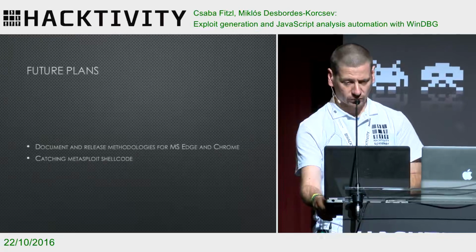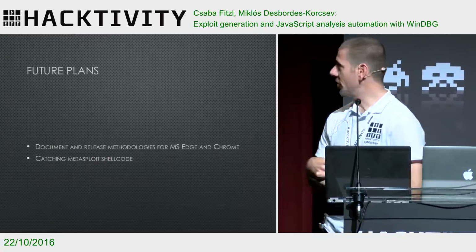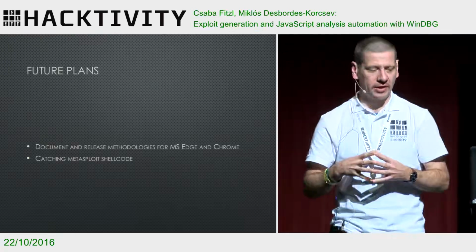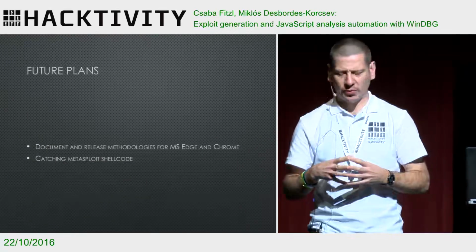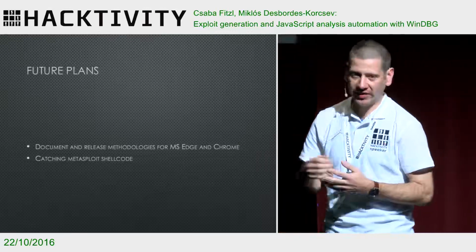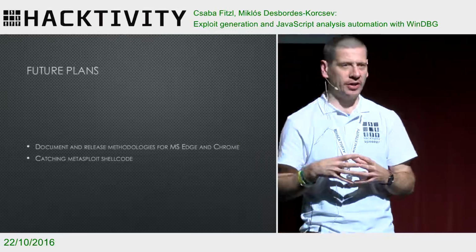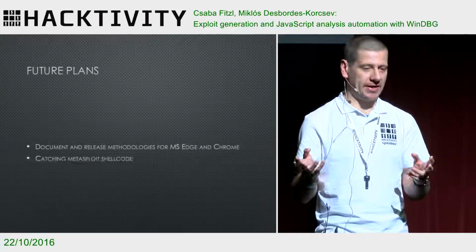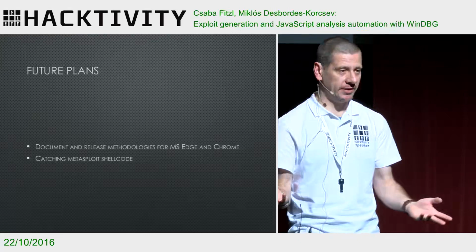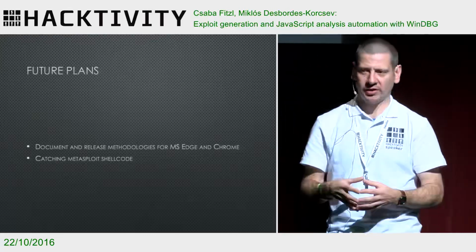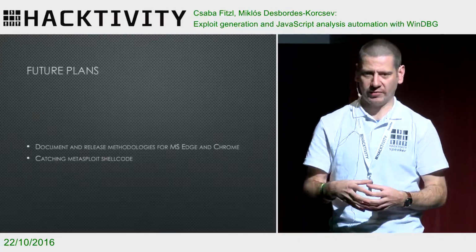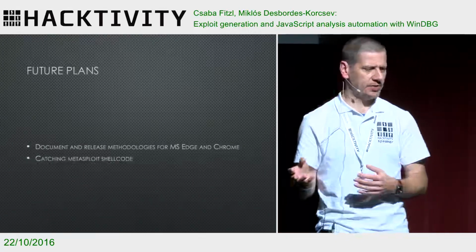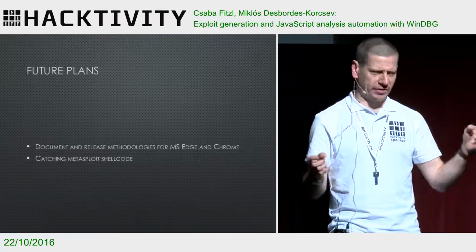Now, for catching Metasploit shellcode, this is something that we wanted to see if we can catch very easily. The most predominant cases that we see in Metasploit code are not so much the shellcodes as much as the Shikata ga nai encoder. So that's probably the most successful one, evading most AV engines. This might be an explanation for that. Shikata ga nai has a very strong signature.